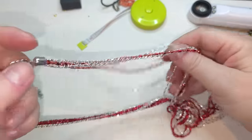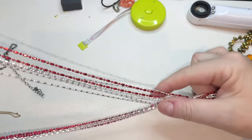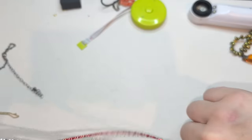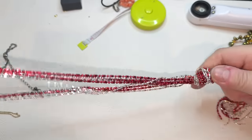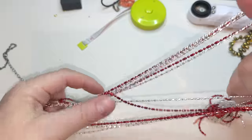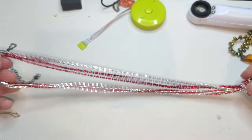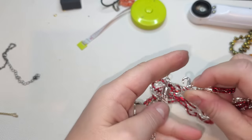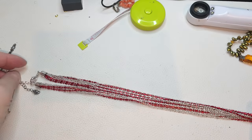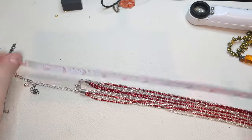Here's a necklace of silver tone and red chains — it's multi-stranded, tied in a knot, and then we have a tassel at the end. It's pretty cool, great condition. Silver tone lobster closure and extender. The length of the necklace is 22 inches with a two and a half inch extender.